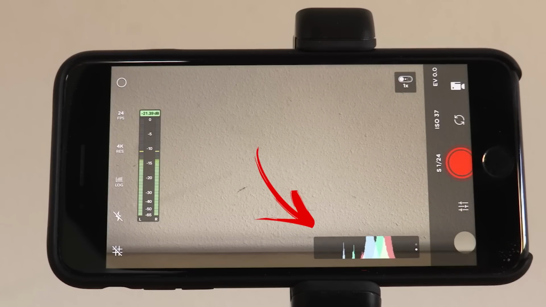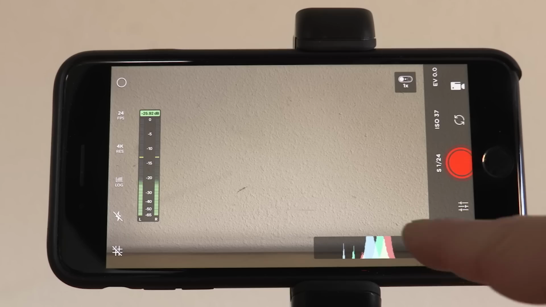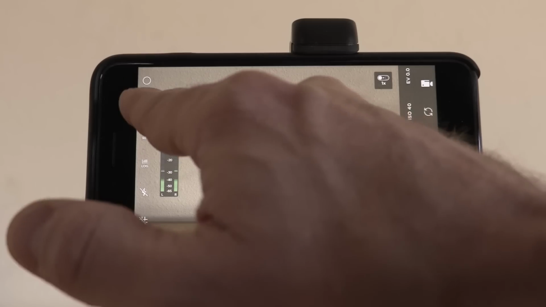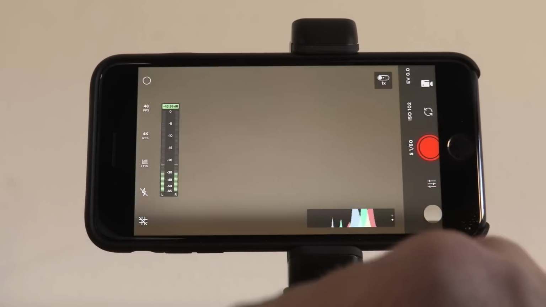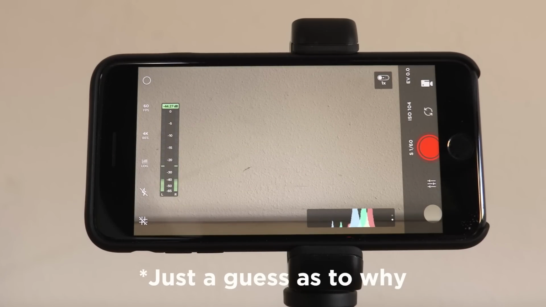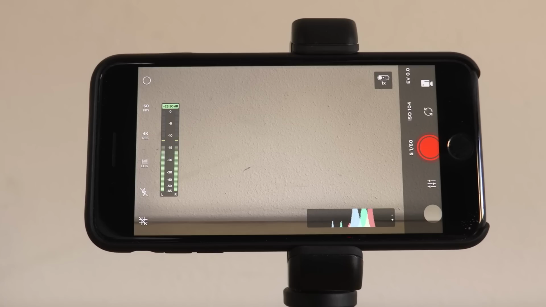I like that they added an RGB histogram and a waveform. Nice for keeping that exposure in the right range. One nice thing is you can shoot 4K 60 with log or flat. You cannot do that on Filmic Pro. Now I have a sneaking suspicion that's because this is not true log, so it's not taking up as much processing power and creating heat. But regardless, it's still nice that you can do that.